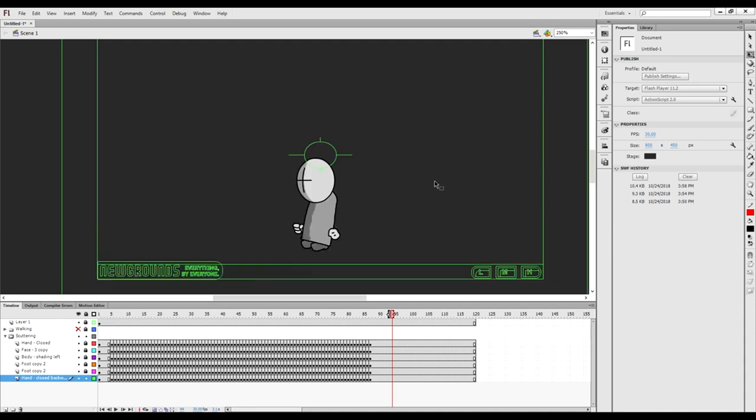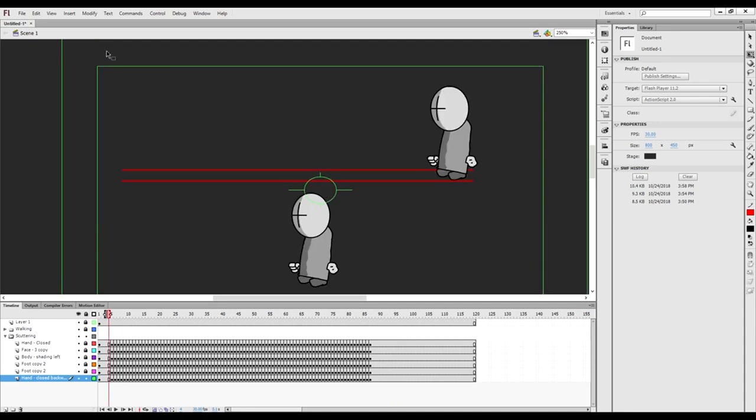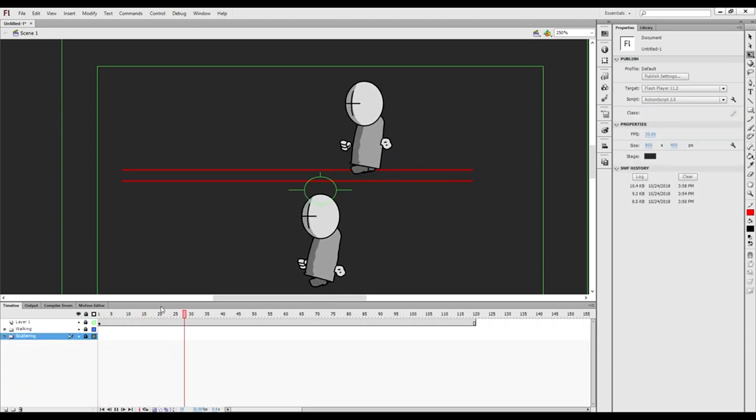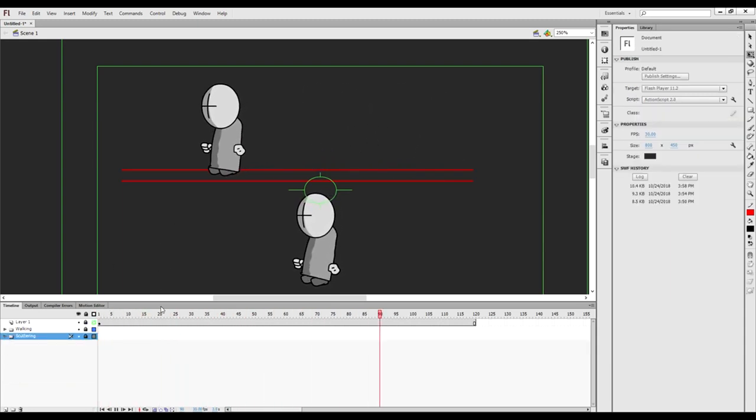So I hope that helps you guys understand scuttering and walking. I hope that gives you some more insight on how I do stuff and how to make it look better than what you're currently doing. And I'll be sure to get that Flash file out with all the sprites as soon as possible.